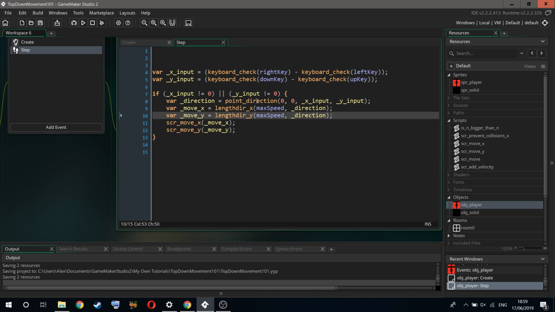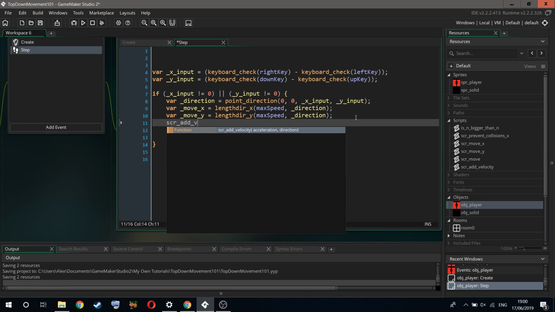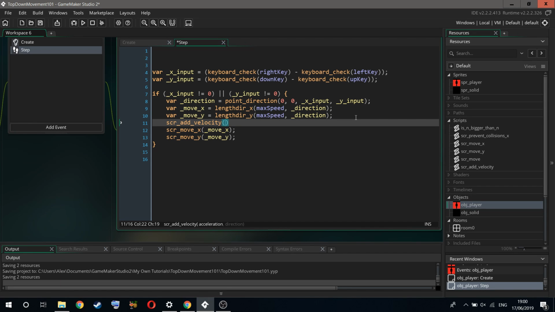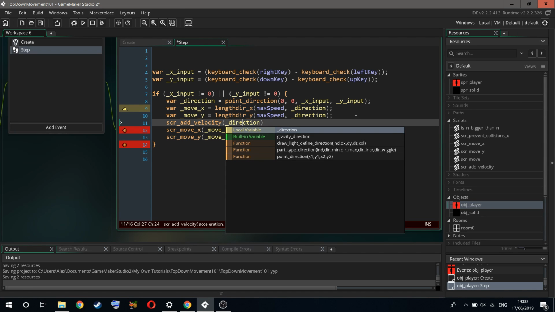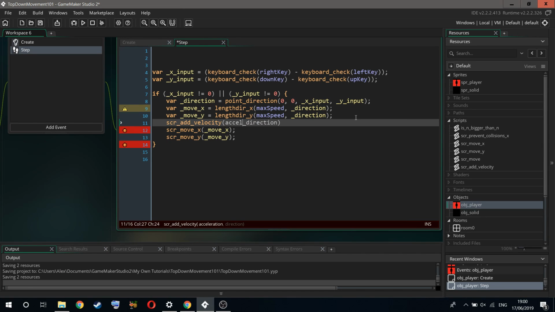Basically here you want to accelerate. So you can replace this with our new script. Simply doing add velocity towards the input direction, and with the right acceleration that you want.